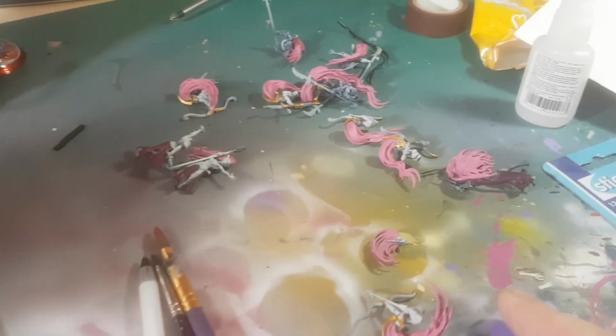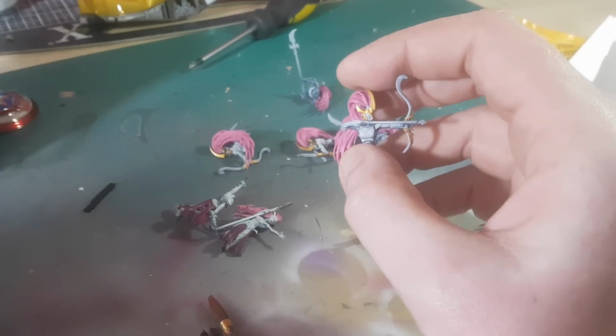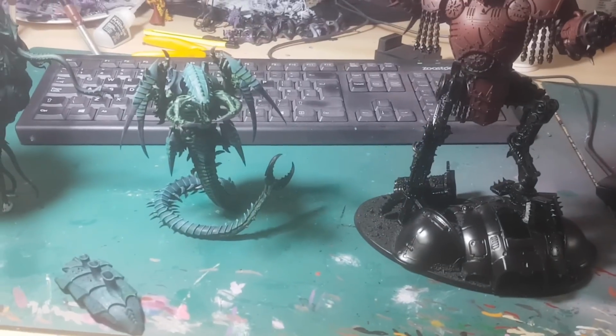And I've been working on the Daughters of Cain. Finally, Lucy's painted up the pink hairs for me, and I've started doing bits of gold. I need to get these done. I'm really excited to get these done. So that's what I've been working on.